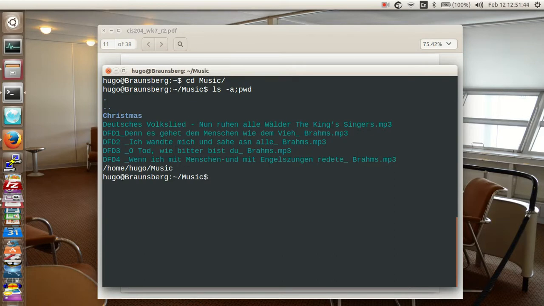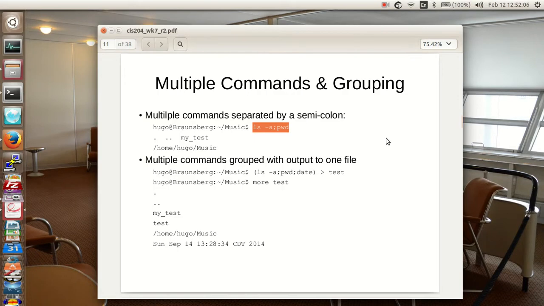There's a dot, there's a dot dot, there's a directory called Christmas, and there are a number of other MP3 files, and the last thing it did is the pwd. It's the ls -a separated by a semicolon and a pwd, and that's how it works. Okay, pretty interesting.